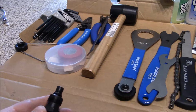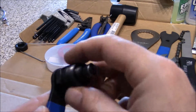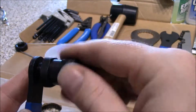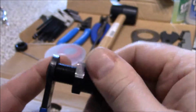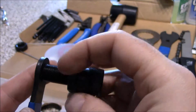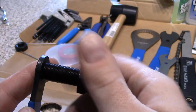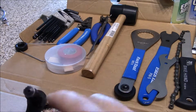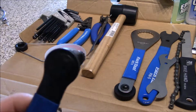As you can see here, if you have an old style crank, this is a crank arm puller. This does two things. You actually screw this piece in here. You screw it out all the way, or you can take this off, and this is typically how I do it. I take this off here, like so. And then, as you can see, there's this pressure piece here, which is aluminum, which they do ding up depending on how much the crank is on there.